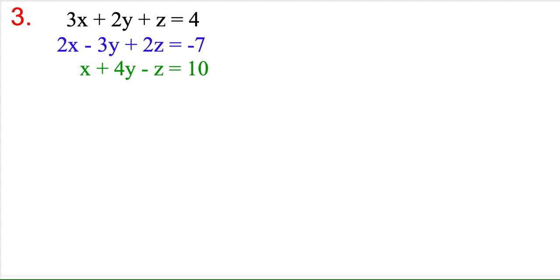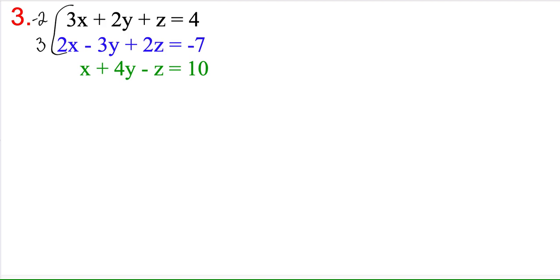So let's try one more of these to see what we get. Pause the video for a few minutes and have the students work through this one, and then come back to the video and we'll work together. Okay, so again, I am going to keep in front and do the top two and then the bottom two, just for consistency. So we will take the top one times a 2 and make that one a negative. Middle one times a 3, we're looking to get a 6 in front.